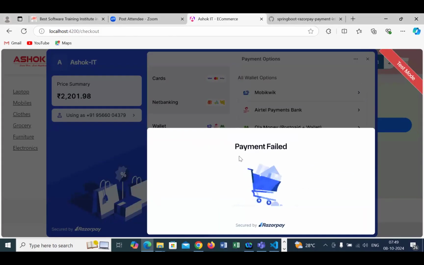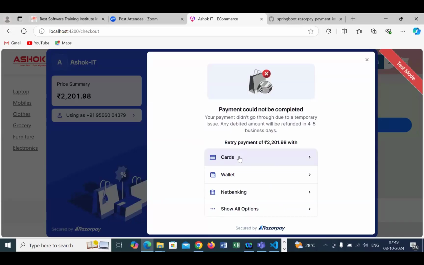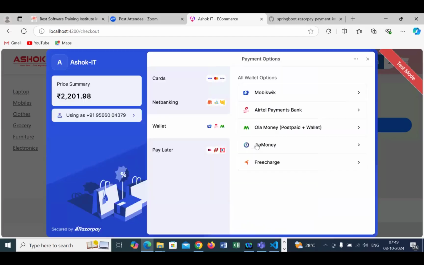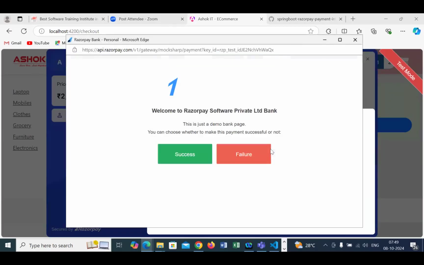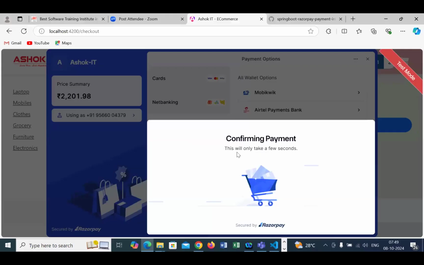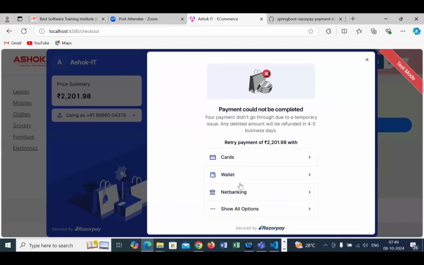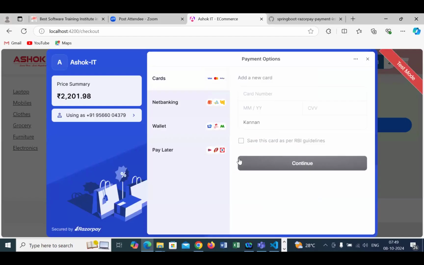Payment will be failed and it will be on the same page. Retry payment. It is asking to retry. No, that OTP scenario we're not able to replicate. Again, failure. When you get that OTP scenario, what is that? No, when we make it as failed, do it success.